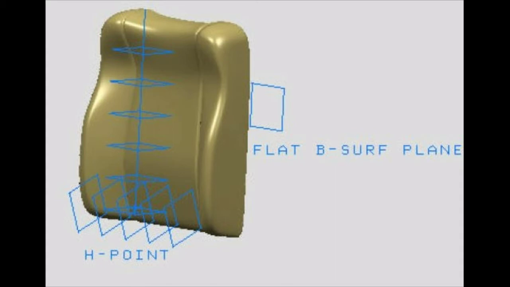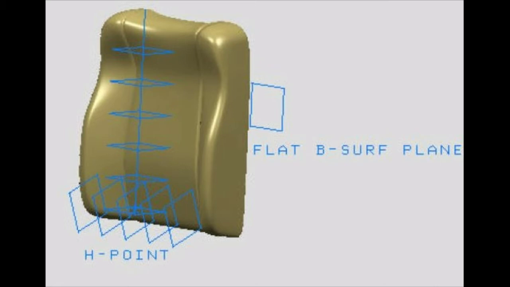So we have created an edge point using the given coordinates. Create a plane which is normal to the flat plane of the back frame. You can see in the image, that plane is passing through the edge point. After that, create a plane parallel to y equal to 0 through the edge point. Create cutting planes parallel to the two planes, spaced a minimum distance of 100 millimeters apart.